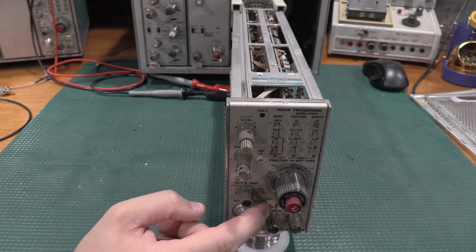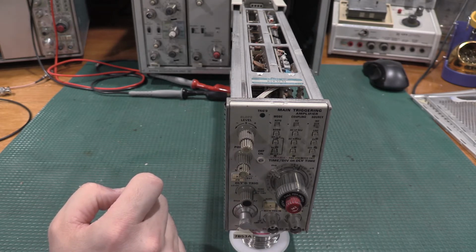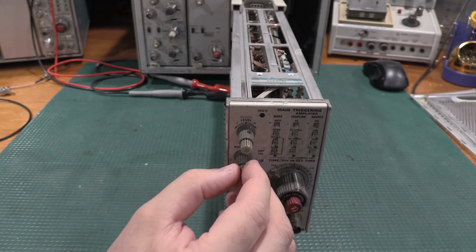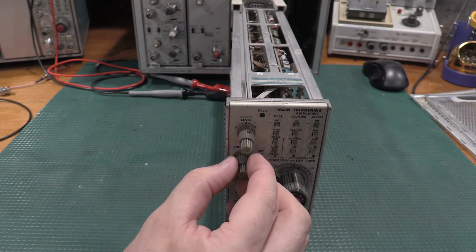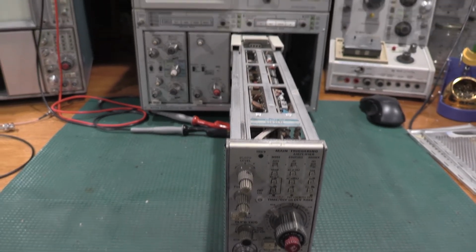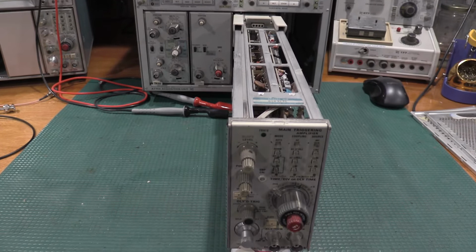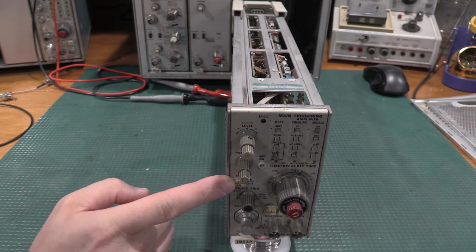If the symbol is on the top half, the button needs to be pressed. If it's on the bottom, the button needs to be out. Source is also internal. Position is mid-range. Fine position is now mid-range. Let's see. Yeah, that doesn't move too far, actually. There we go. I'm off at an angle this way, so I'm looking at it this way. You guys are straight on, so you actually have a better view of the scope than I do. Magnifier is 1x, so that's pressed. Time divisions are delayed time, 20 microseconds.